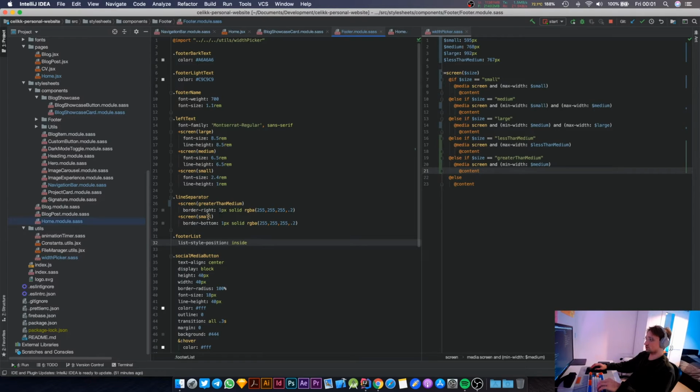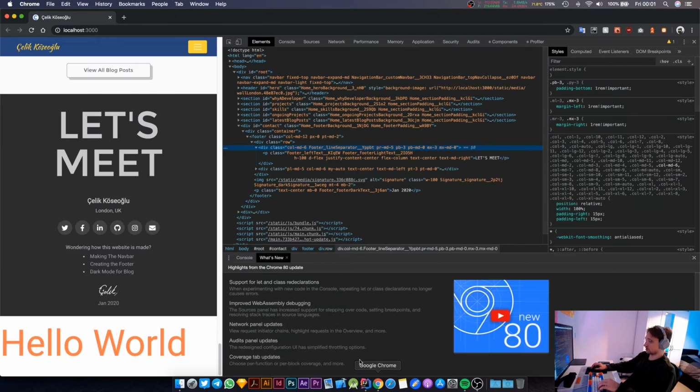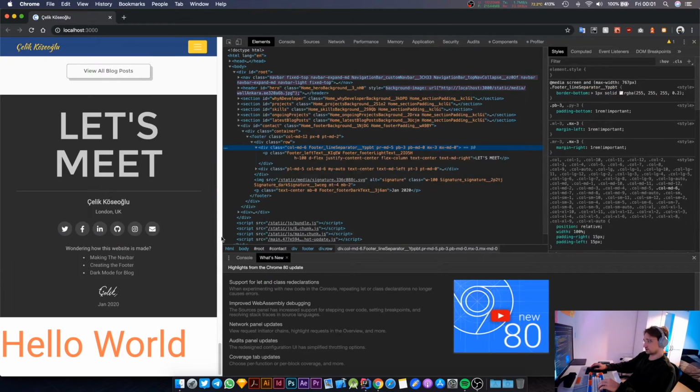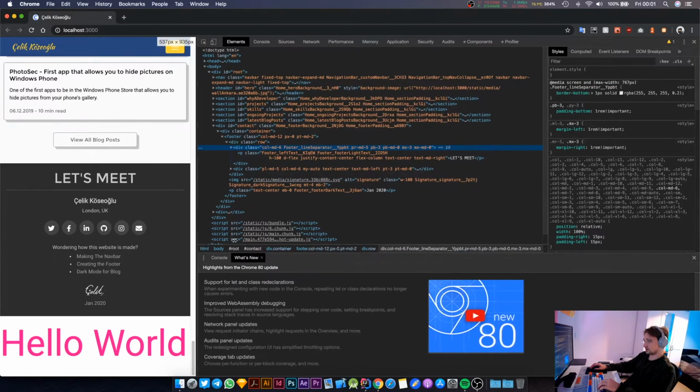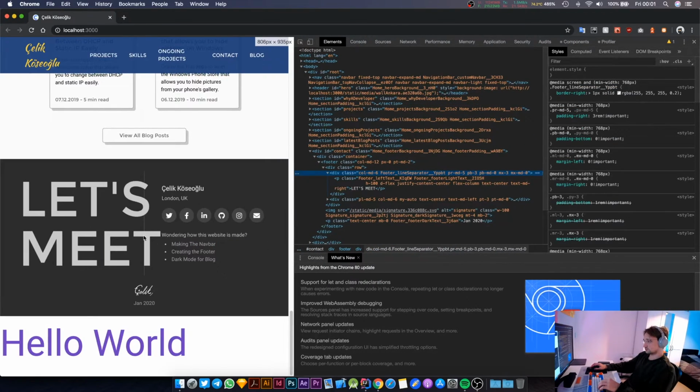Oh, this should be less than medium. And that should be greater than medium. Okay, that solves the problem, right? Yeah, we got the bar at the bottom back. And you got the bar in here back. Okay, that solves the issue.